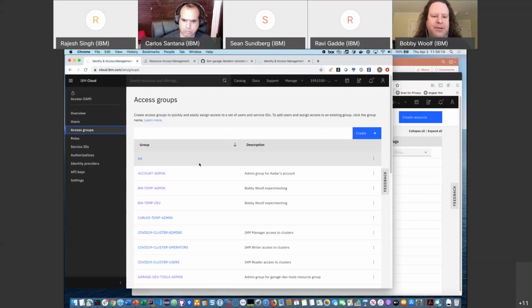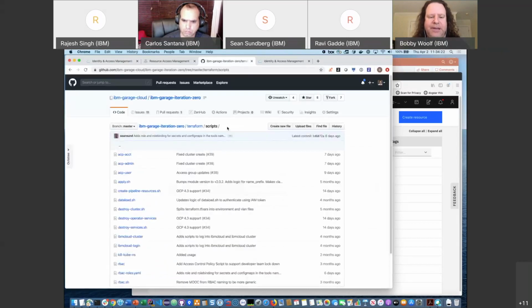And what I want to show you is that we've created three different access groups. There's obviously more than three here, but I'm going to show you three of them. Here in one of our GitHub repos for what we call iteration 0, we have a directory under here called scripts. And in scripts, we have three script files called account, admin, and user.